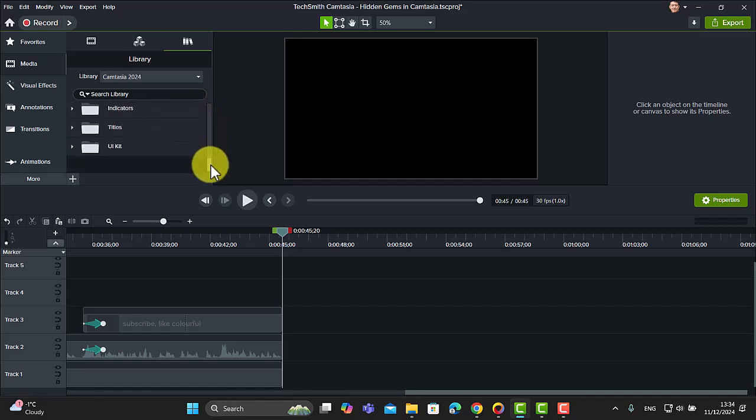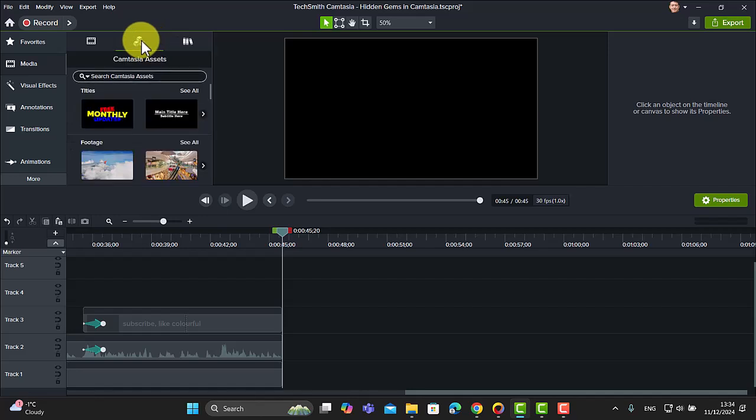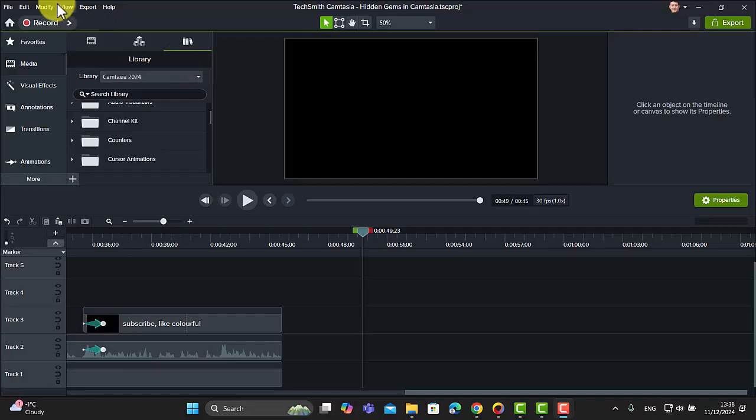And we're going to look at some of these so you're absolutely clear what's available here, because there's a lot of content. Now, the other thing is if you click on this button here, you actually have access to additional Camtasia assets. Now, not all of them are free. Some of them you need to pay for, but actually here as well, there are many additional free assets. And I'm going to show you how to access both lots of content very quickly. So let's start with the actual Camtasia assets.